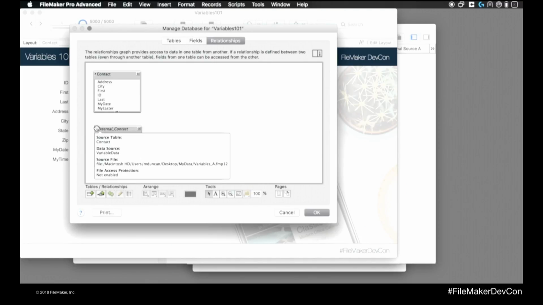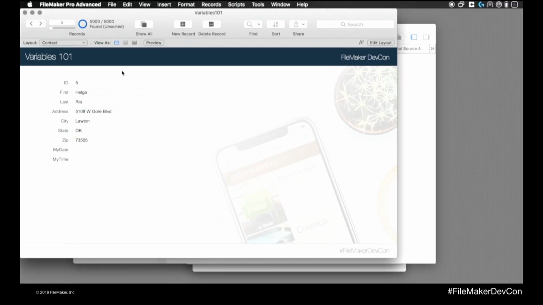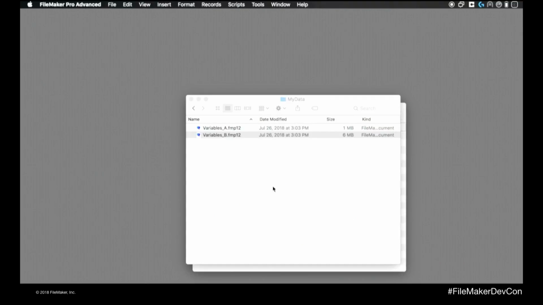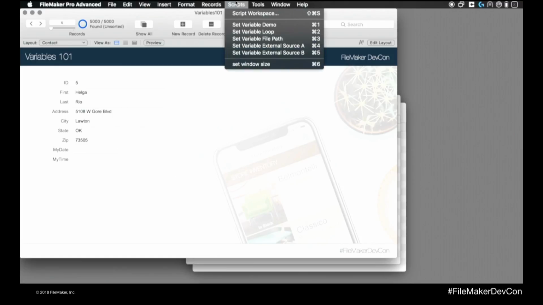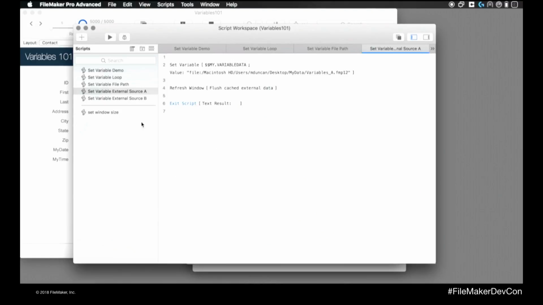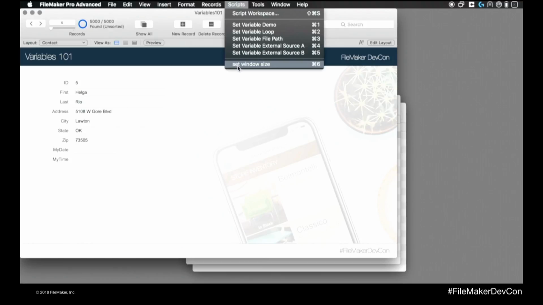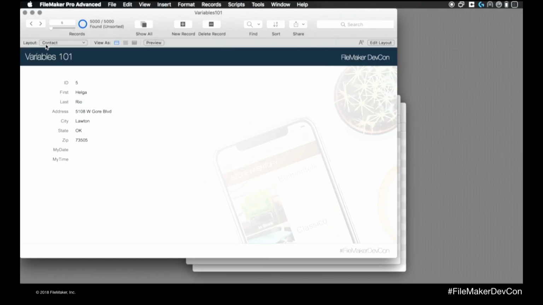You can see that when we go in here to our relationships, after that variable gets set, you can see the path back to where that file actually lives, because remember, that's set with a variable. A use case for that might be a client of mine that has a POS system. They have to deploy out a local file, but each customer has a different FileMaker server. It was always a pain trying to modify that and point it back to that customer's server. So now they can set it with a variable for each of their customers.